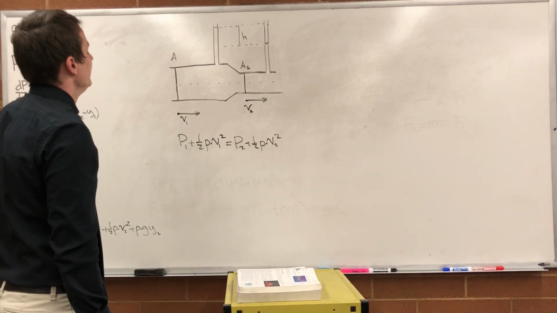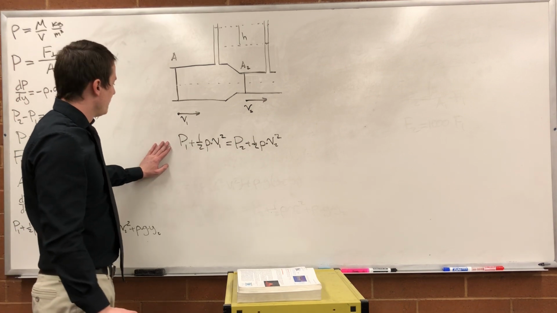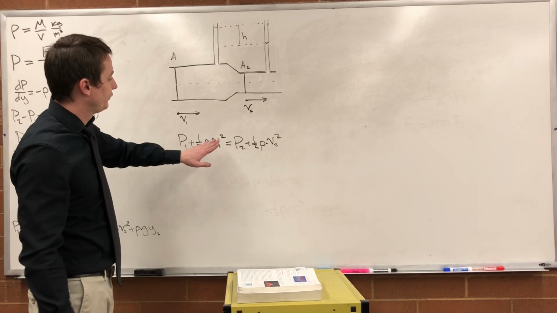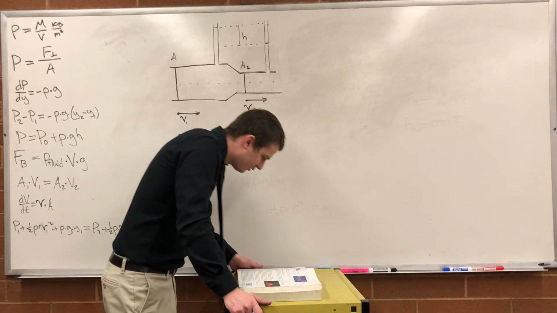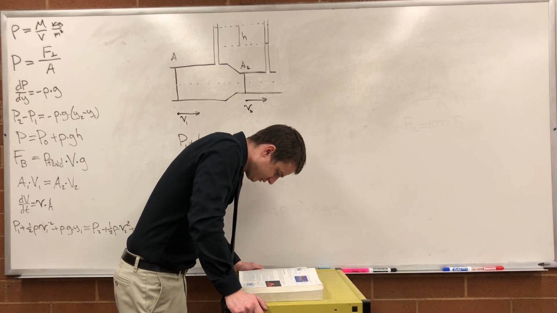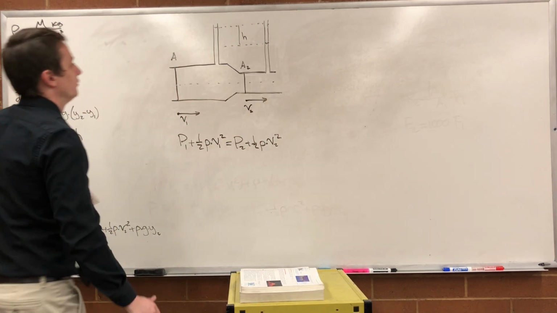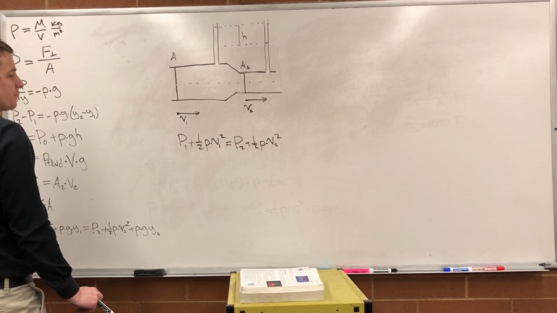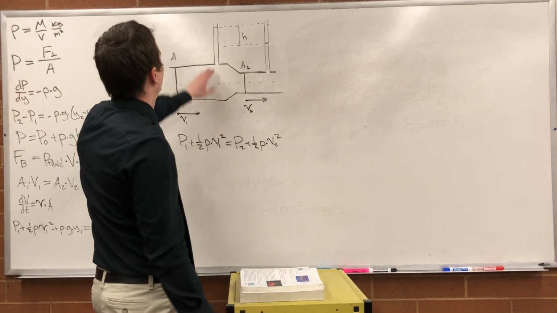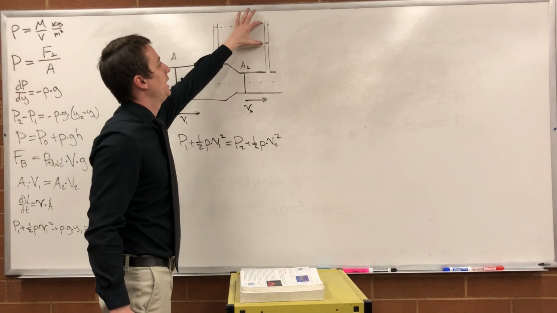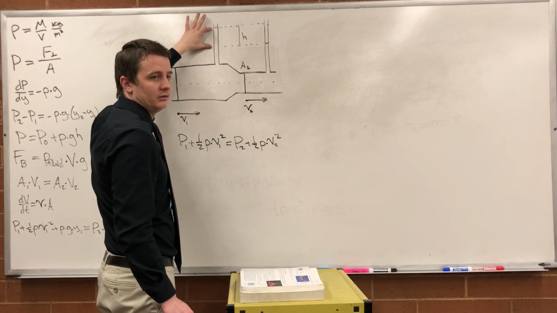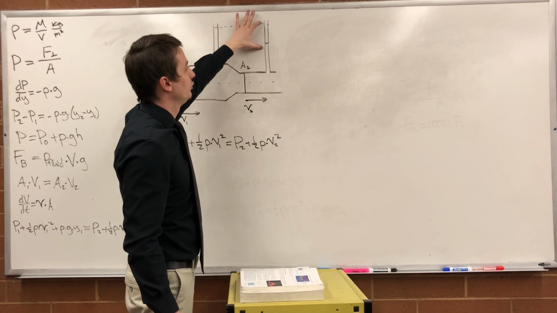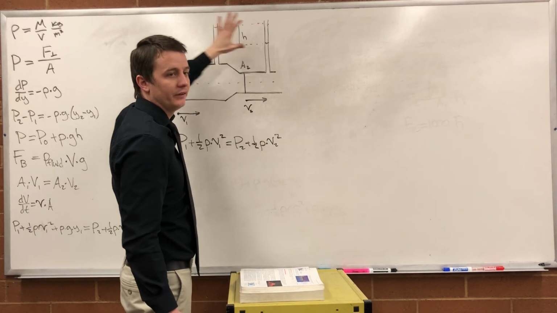Okay, so here's one equation that we have. We're trying to write an expression for V1 in terms of V2? Oh, just the expression of V1, we need to get rid of the V2. So we're trying to figure out what V1 is here. How do you get rid of V2 then? I don't know yet. So let's think about what else we know. First off, we know that these two pipes differ by a height of h, right? Yeah. The height here is produced by P1. The height here is produced by P2.